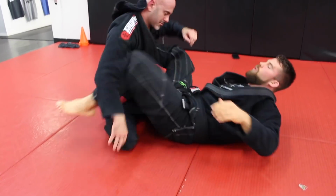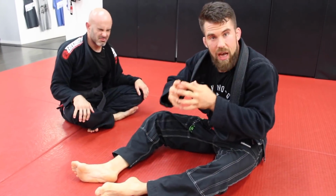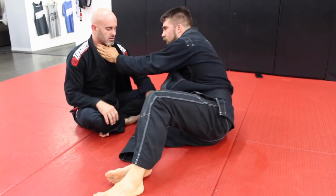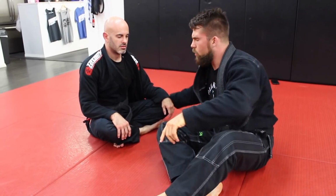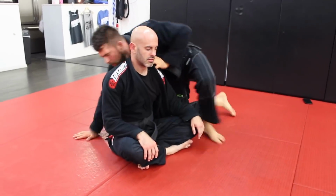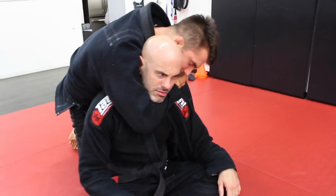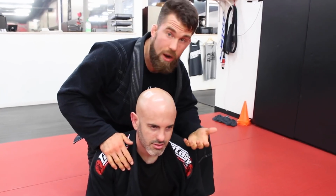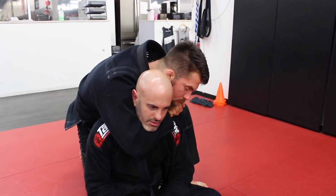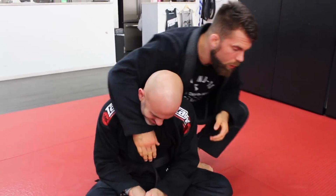And again, guys, it's important to remember with chokes, it doesn't have to be the tightest choke all the time, because all we've got to do is cut off enough that it slows things down and applies enough pressure. Just as a quick example, this is a great lesson. I'm going to put him in a rear naked choke, but I'm going to be kind of loose with it. Notice that it takes a second. I'm not holding that hard, I'm putting some pressure in, but now I'm stopping. I'm not squeezing any tighter.